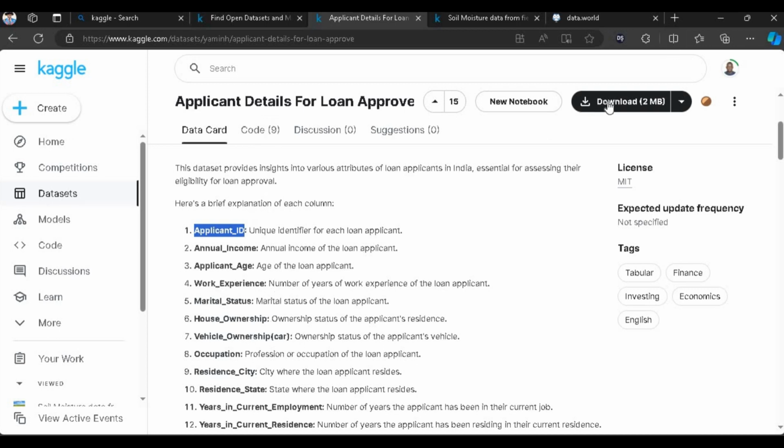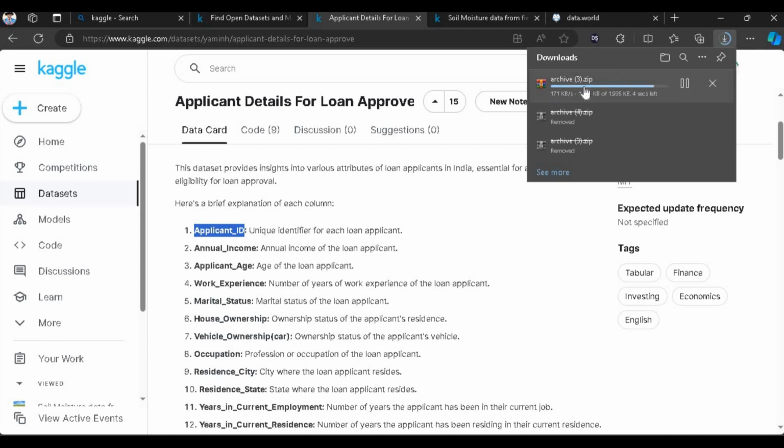So to download the data, you just come over to download over here and click on it and wait for a few seconds. Now, as you can see, it has almost completely downloaded. Then now just wait for it to completely get into your system.